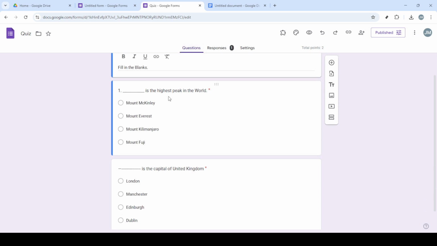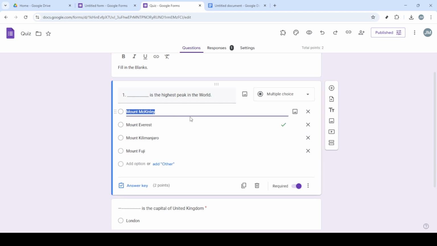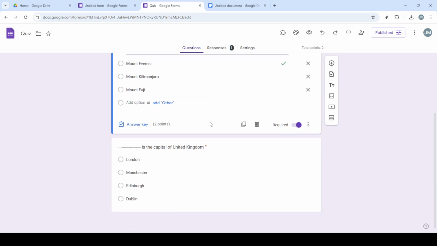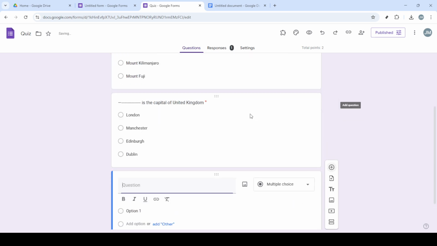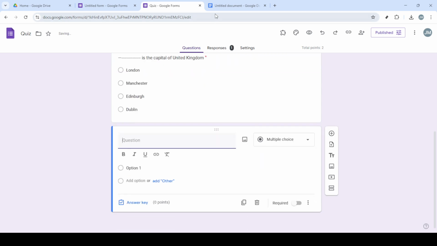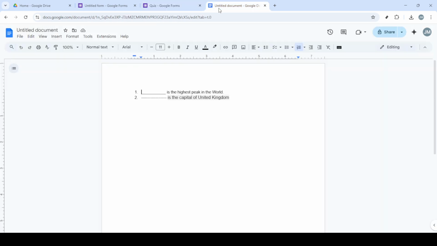purpose of your form. Once that's done, click on the gear-shaped icon at the top of your screen to open Settings. In this menu, enable the option Make this a quiz. This feature is essential for creating questions where you can provide correct answers and assign points, which is exactly what we need for our fill-in-the-blank questions. Now navigate back to the Questions tab so we can begin populating your form with content.